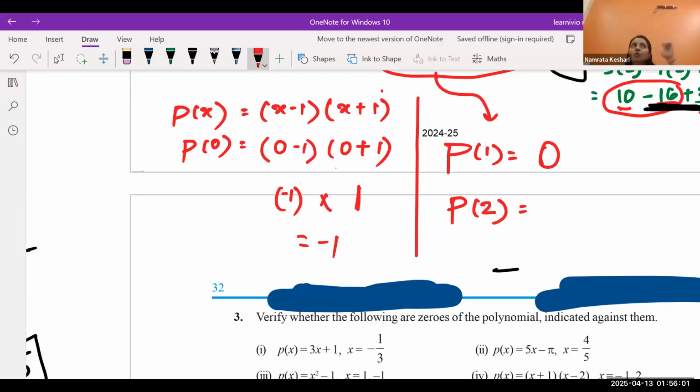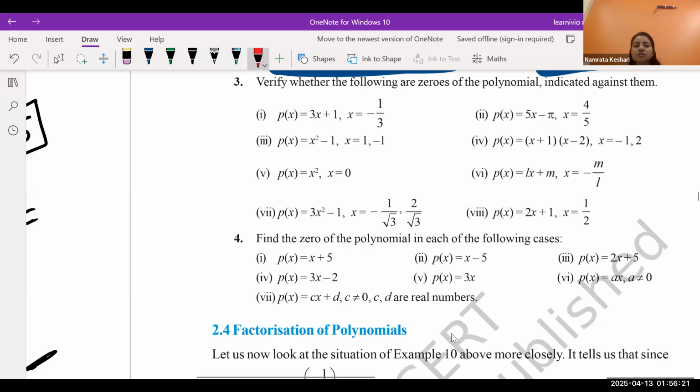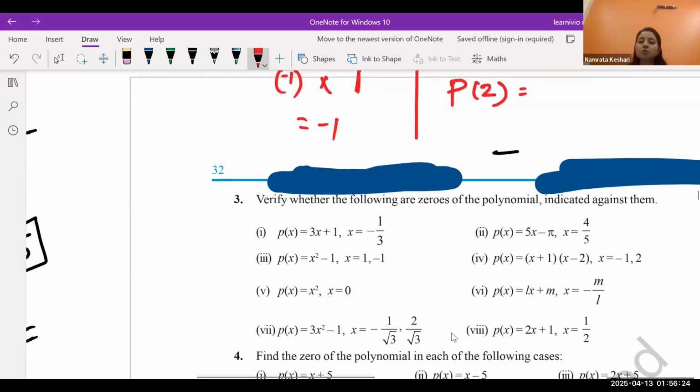So let me help you by reminding what we discussed. We discussed what is coefficient. We discussed what is degree. On the basis of the degree, we discussed the names of the polynomial. Then we discussed the representation of the polynomial, that we can write it p of x, q of x, r of x, h of x, whatever. I can show you examples over here. All of them are just p of x. So this is nothing but just the representation. If it is asked to find the value when x equals 1, you will be able to find it. So till here we have discussed.